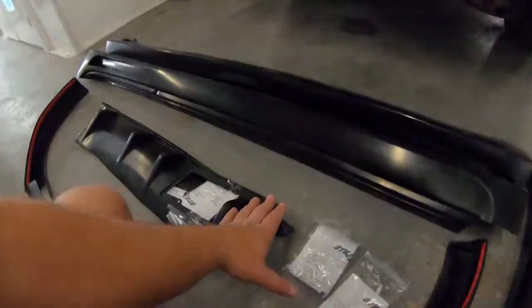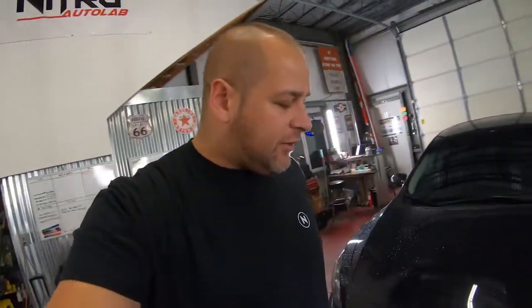If you get the cheap stuff, it takes longer to put on. You're gonna spend more money. So you get the good quality stuff. Not only is it gonna last longer and fit your vehicle nice, it's gonna be a lot quicker to install. So pretty pumped today to install this. This is kind of like a little change of things, kind of the fun stuff. So we don't always get to do that.